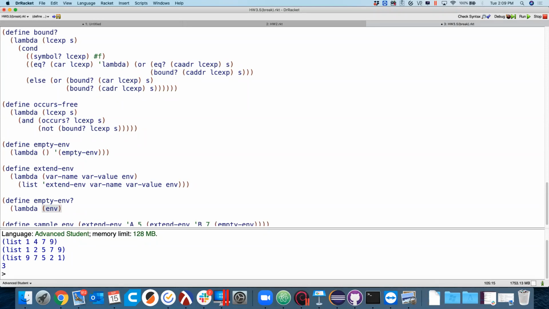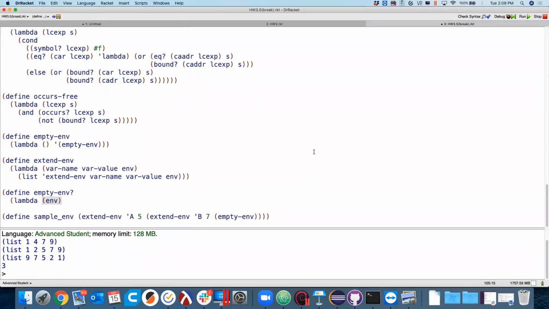How can we identify the empty environment? How would I check to see if something is an empty environment? What's the base data type for an environment? It's a list, right? I have two different kinds of environments. Do all of those contain something in the list? What does my empty environment contain?